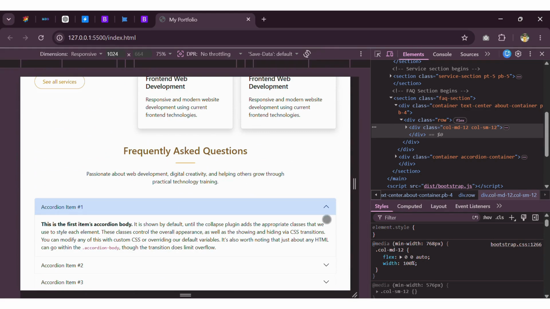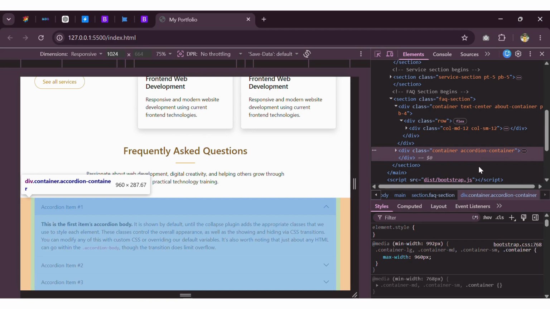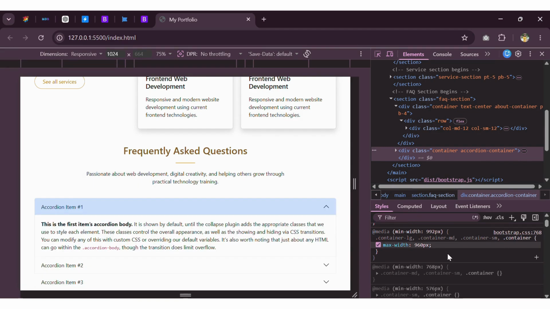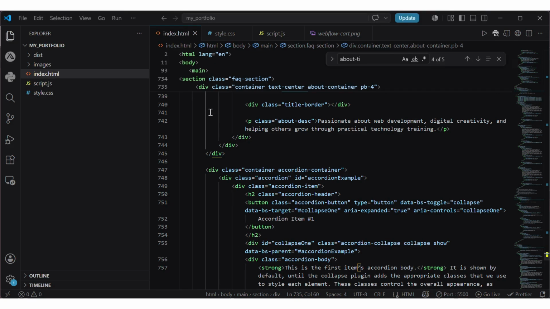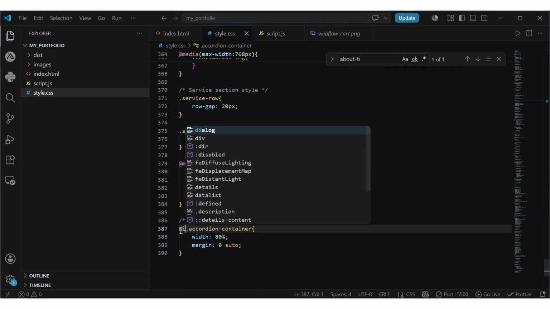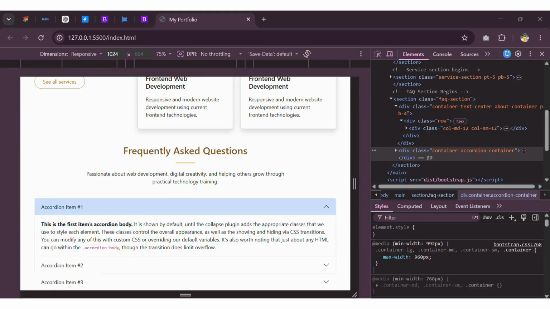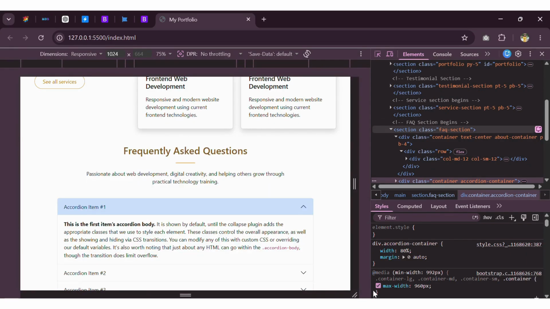It's still taking the full width and it should be smaller. So let's check out accordion container. Let's add the div. That's our new trick. Let's see if it works. Div.accordion. Oh yes, that works. So now it's 80% and it's centered. So I think that's all we need.